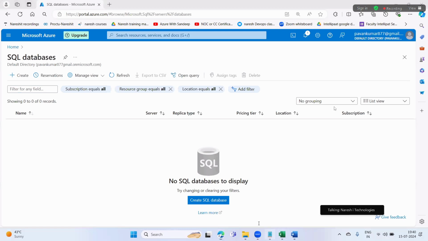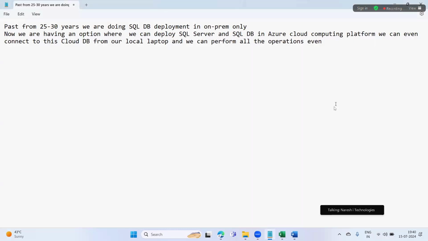One thing you have to keep in mind, guys: we can deploy a SQL DB in the cloud only if we have a SQL server available.